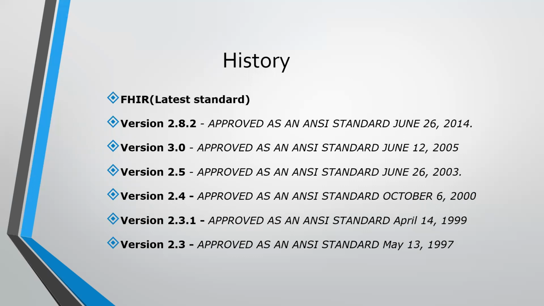So 2.x was the most widely used. People might be using 2.3, 2.5, 2.7, depending on their requirement, their need. There is not much difference between these. It's just that a few fields are added, a few fields are removed, a few data types are changed. So it is just changing the base structure a little bit here and there.